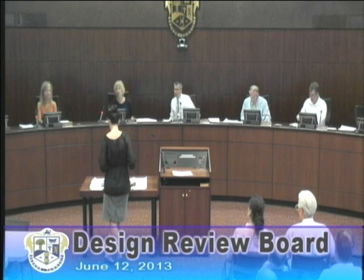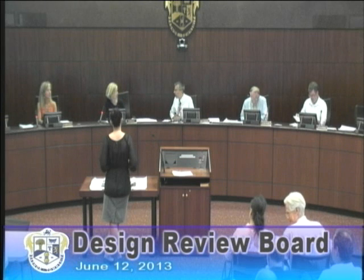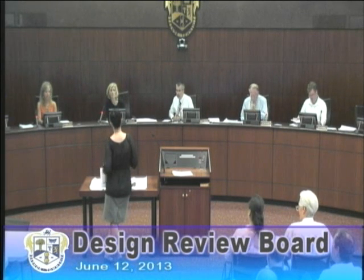Is your email address on the Conestoga Road sign? It is. Well, then these are just supplemental signs. Okay. If you're happy with them, I guess. Eventually, we're going to replace the main sign on Conestoga to match these. Well, you might want to go a little larger on the lettering for that. Yeah, that will be just one sign, so that will be much larger, if you allow. Okay, thank you.